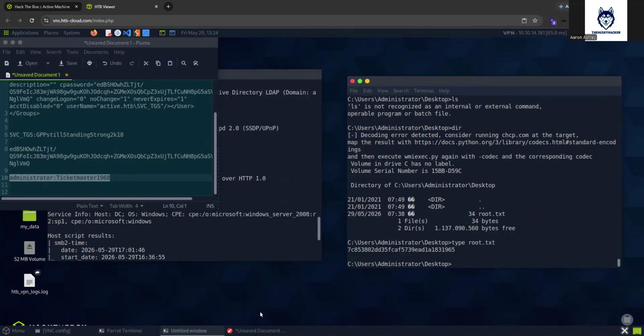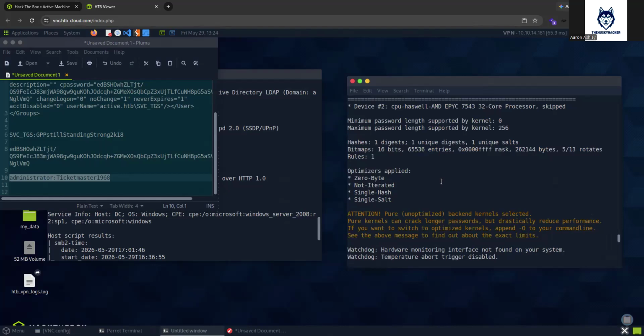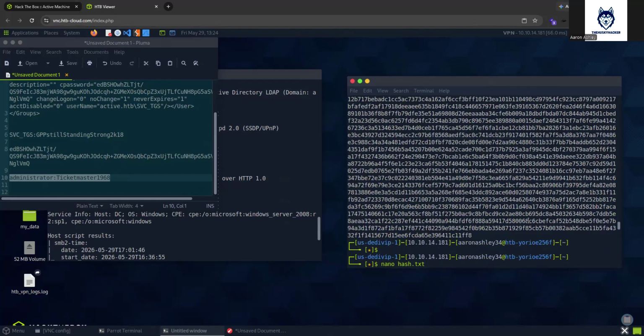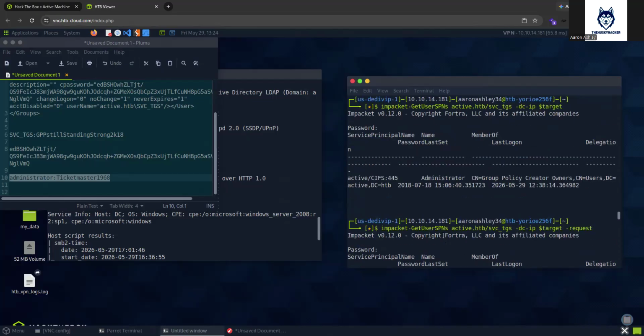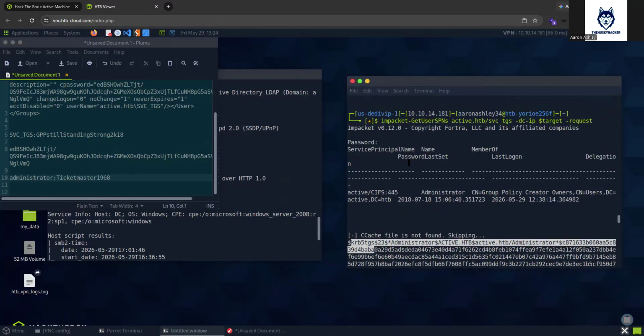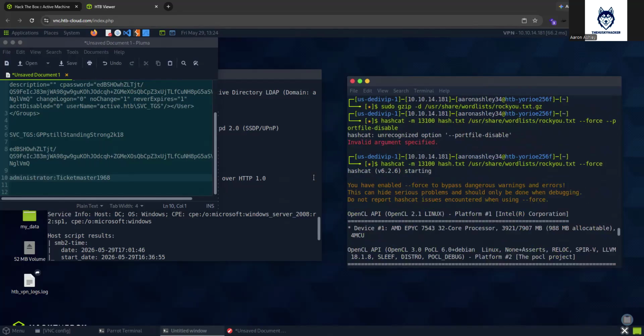And that'll do it for this box. So the thing to really know for this part, when we were doing Kerberoasting, you want to be able to understand how to get the ticket with this command, and then to crack it with Hashcat. Definitely need to know that for the PNPT. But that'll do it for this one.